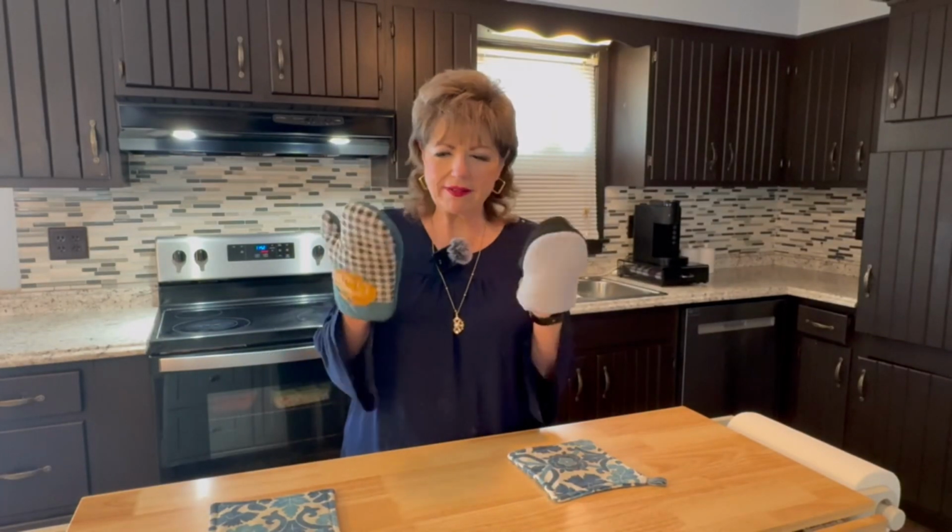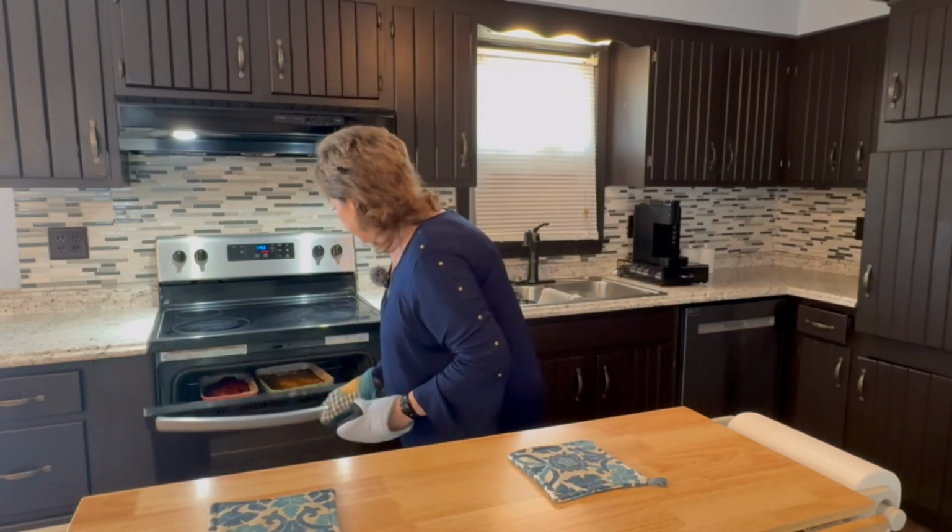Well, I have my mitts out. We're going to go and we're going to get this stuff out of the oven. The scalloped potatoes, it's optional, and I decided at the last minute to throw it on there. You bake at 425 for about 45 minutes, the meatloaf and the scalloped potatoes. And about 10 minutes before they're done, I just threw some grated cheese on top of the scalloped potatoes. That's optional. I think it tastes a little better with it. So let's pull it out of the oven.